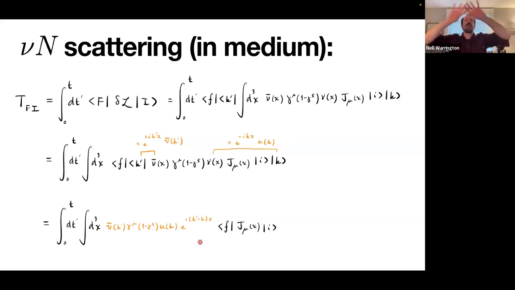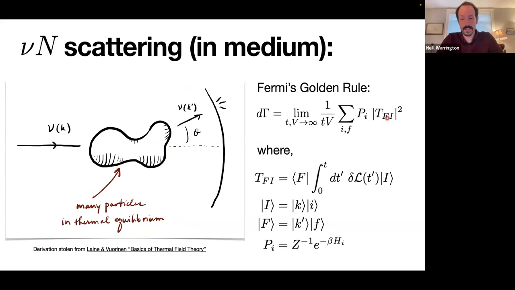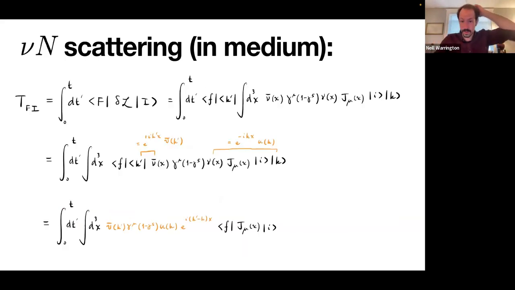Okay, so you can sort of compartmentalize the difficulty, stuff it all into the hadronic thing. Now I'm not going to keep going here. Basically, in order to get the differential scattering rate, we need to square this thing and average over p's and then take a limit. So I'm just going to wave my hands and tell you how this works. When we square this matrix element, we're going to have some nasty product of spinors. But this is just some function of k and k prime that will have two indices at the end of the day when you square it.